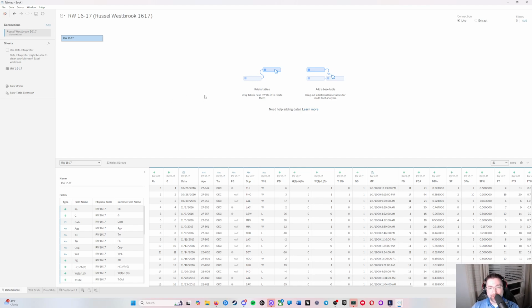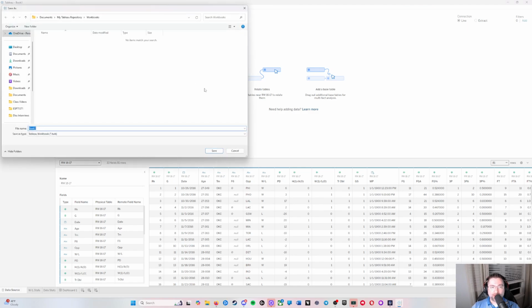So at this point, you have this first option, which is the easier option that I think a lot of you are going to go with, and that's fine, which is to go in and save this file. I'm going to hit Save As. We use Save As for a couple of reasons, not the least of which is that I want to call it RW1617. The reason Save As is important is actually this Save As type drop-down.